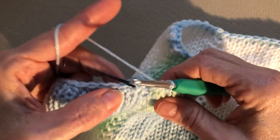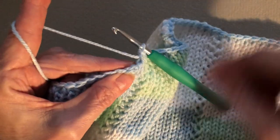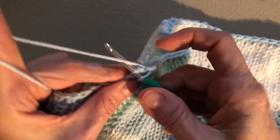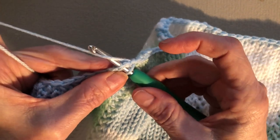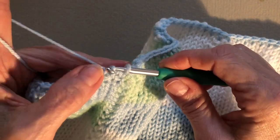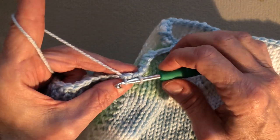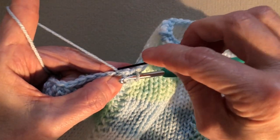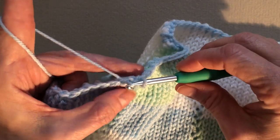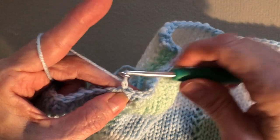So there we go. Now, where my stitch marker is, I'm going to just take it out because I know where that stitch is, but you can take it out after you insert your hook if that helps you. I'm going to insert my hook into that first stitch, yarn over and bring it through both loops on that, both bars on that stitch, and then through the loop on my hook. Okay. And then I'm going to chain one.